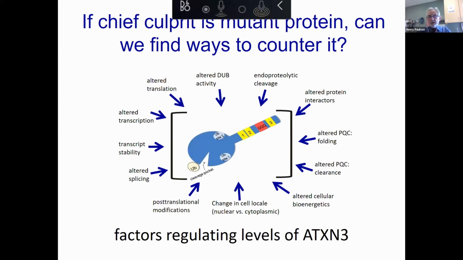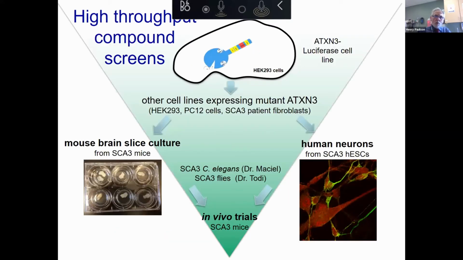In the case of SCA3, and this is true for any of the SCAs, if you talk about the gene product here, ataxin-3, there are many different cellular pathways that might be targetable to reduce levels of the toxic agent, if you will, whether it's a transcript or whether it's protein. And the best way to get at this is not to do a candidate approach, but actually do some kind of a genetic and/or compound screen to find potential targets and then move forward for therapies. And so Carmo has done a beautiful job of assembling the various models that we have to actually screen compounds. She's used, in her case, mostly a stable cell line that has ataxin-3 with a luciferase fusion so that she can actually screen rapidly for any compound or any gene that actually reduces levels of the disease protein.